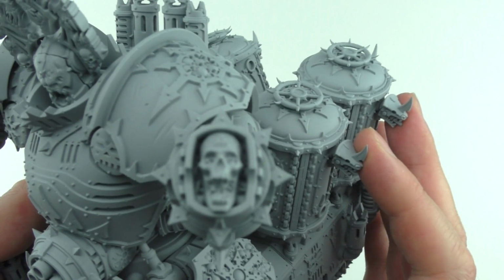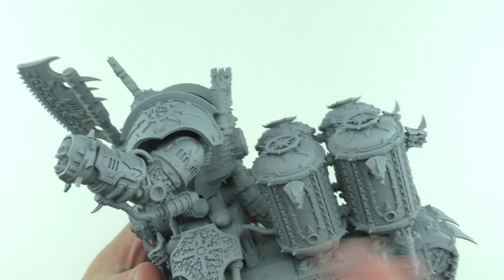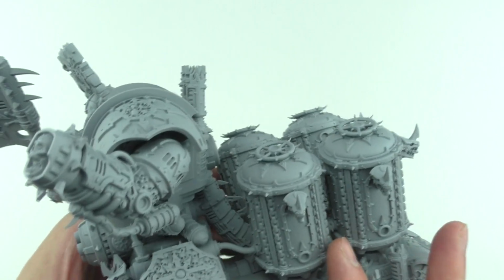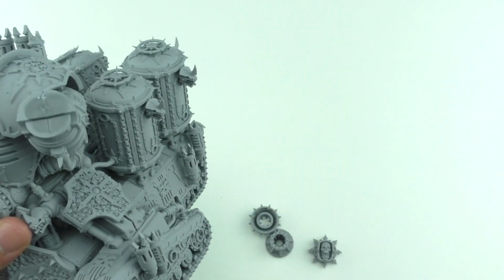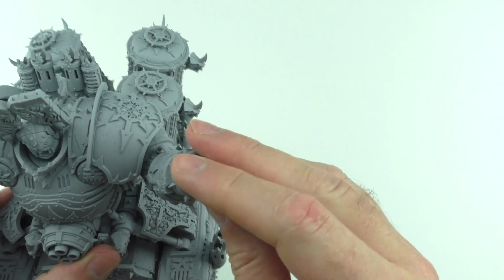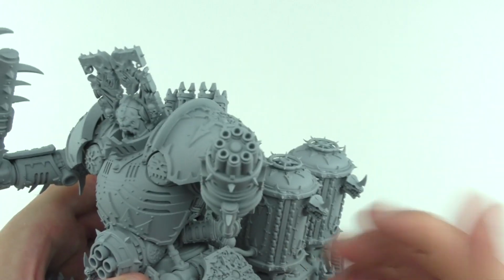I can see tiny little skulls inside the mouth of the skull. So imagine it's just like thump, thump, thump, firing skulls across the battlefield. And you know, for Khorne, they're probably blood-soaked or on fire or something. But hey, for this, I think I put a bit of blue tack just underneath it to secure it in place. But you can also go for the Hades Gatling Cannon option too. So again, I just left that as an open option for the person who owns this and whoever is going to eventually paint it to make sure that they have choices.